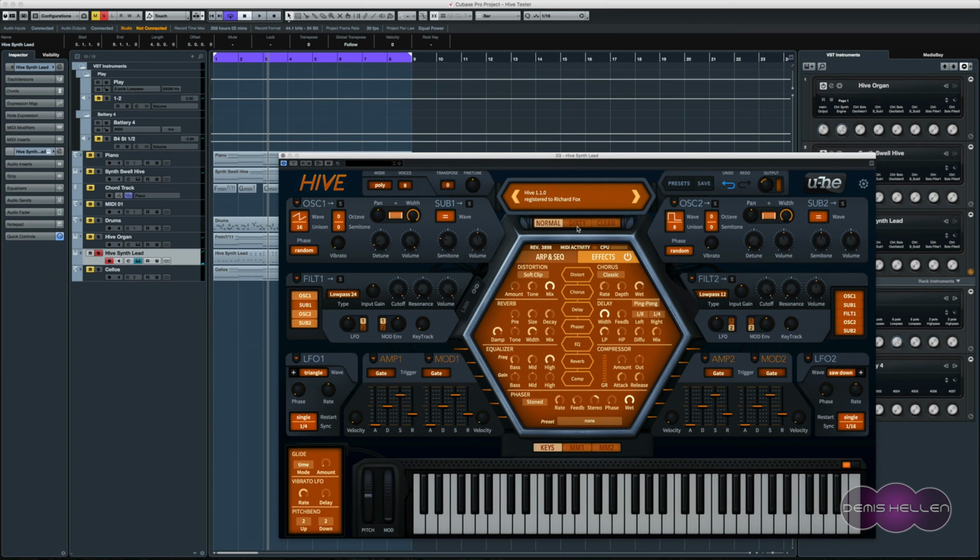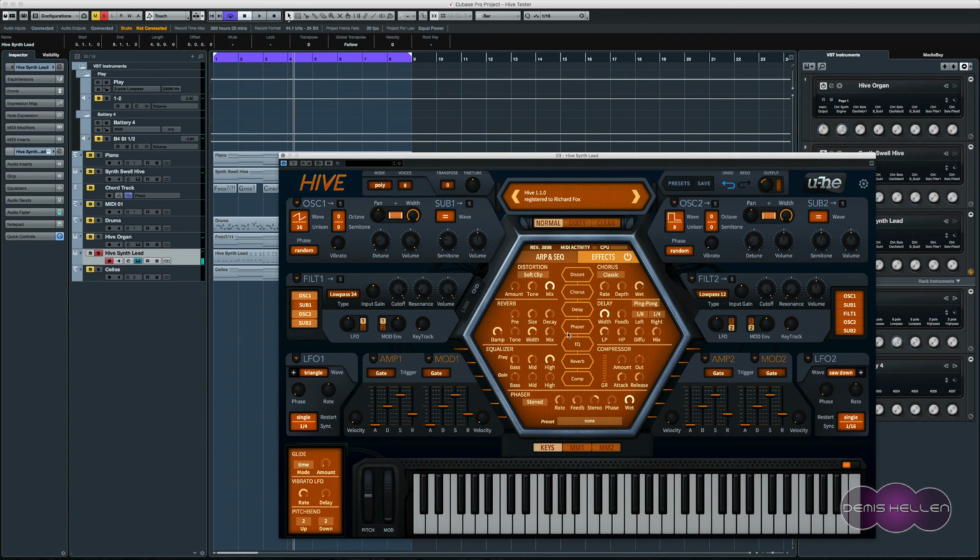We've got it going through normal at the moment, so let's just have it going through clean, dirty, and normal. The difference between normal and clean, it's a bit brighter. That's a bit more tame on the upper mids and the highs there. So we'll have it on normal, we'll keep it there.